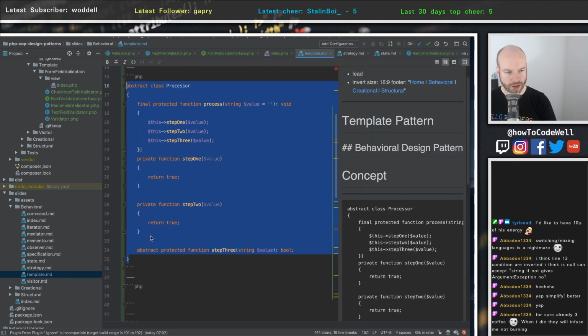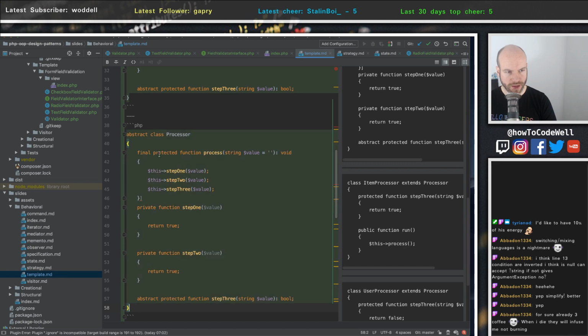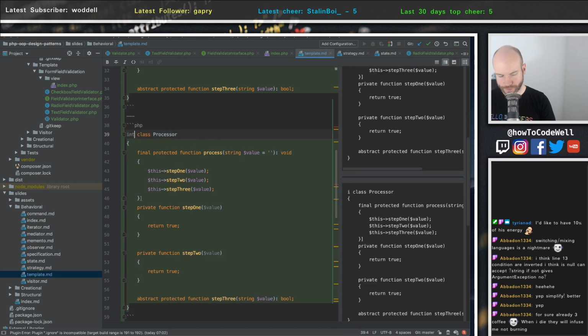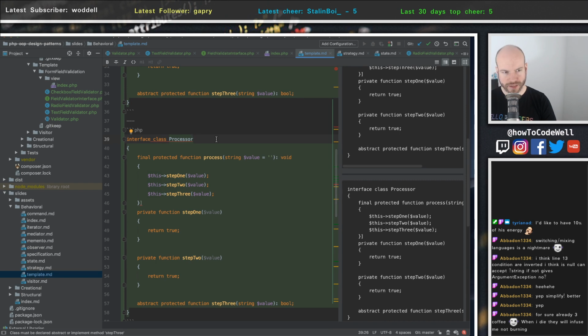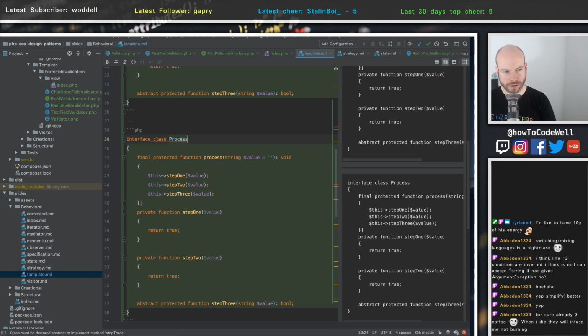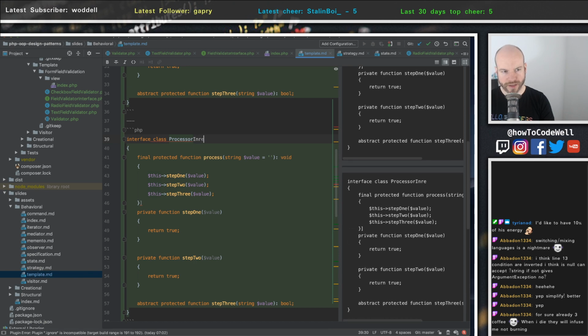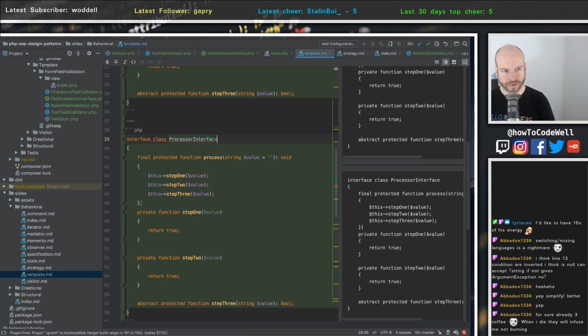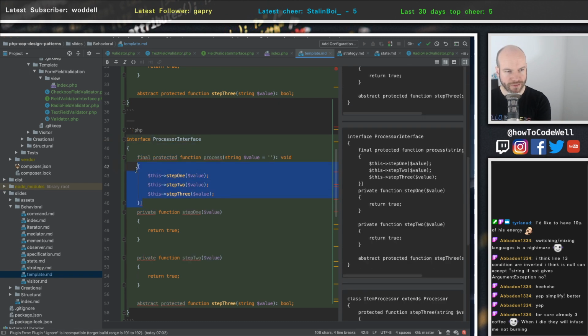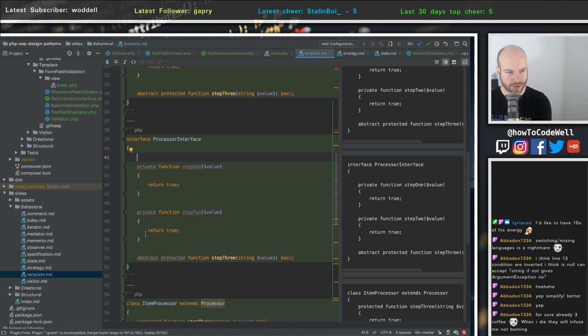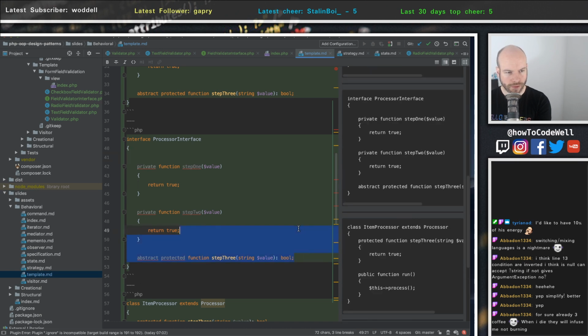That is going to be the interface. This is going to be processor interface. There we go. And that's not going to have this at all.